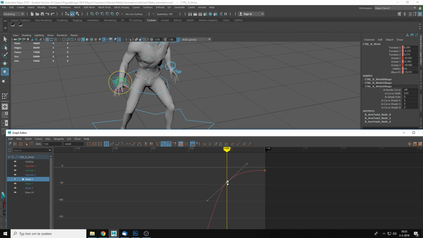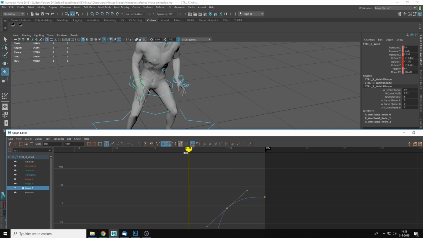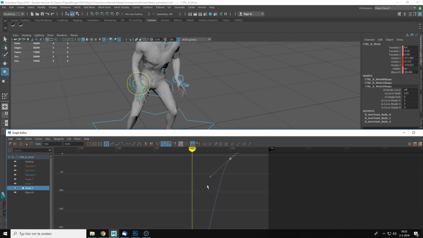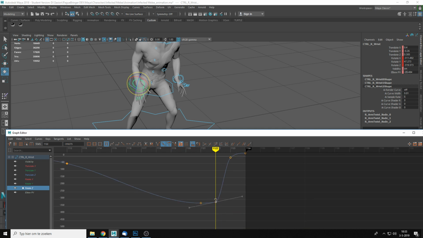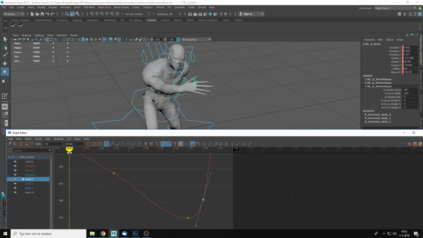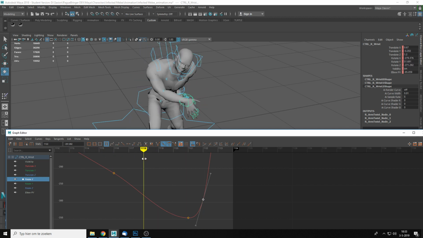Maybe a little bit less here. A little bit less. Also here as well, a little bit higher. Also on the X. This is still weird pose, this one over here though.